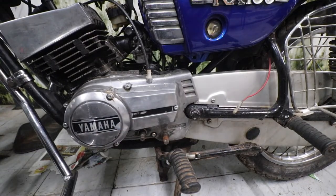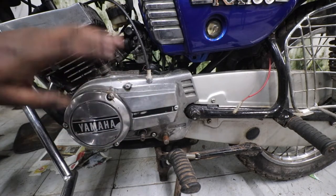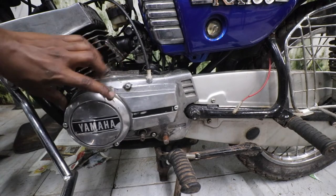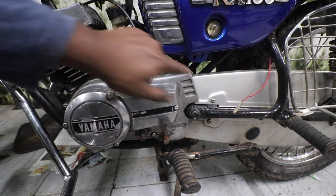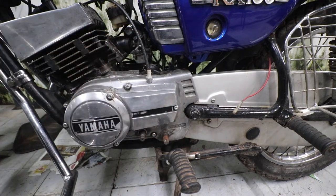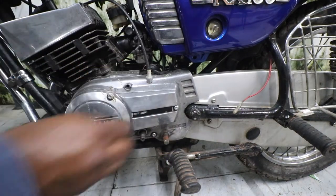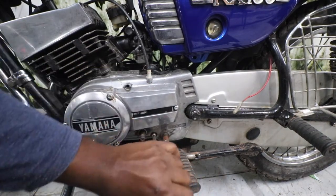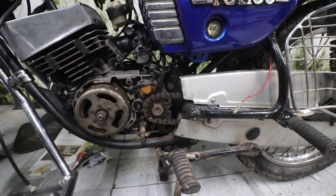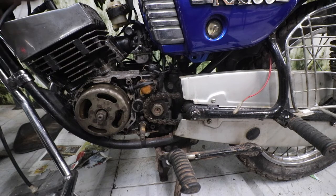So now we have removed the gear lever. Next, what we have to do is we need to remove this cover and the bottom cover. But the best idea is not to remove these three screws instead. If you remove the rest, it can come out as a single piece. Now that this cover is removed, the access is a little easy.